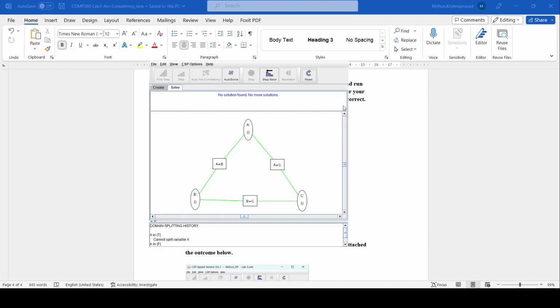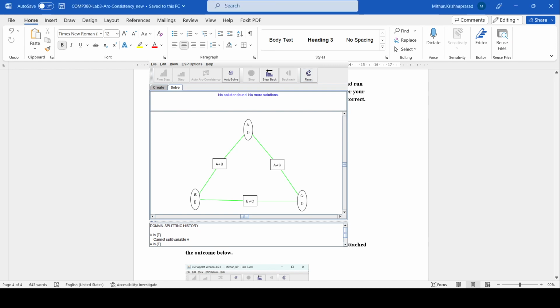This particular CSP was very helpful because it was not a straightforward one. We know that these conditions coincide with one another, so if you choose one, it coincides with the other and causes a conflict. So it was a good one to work with. And that's about it.